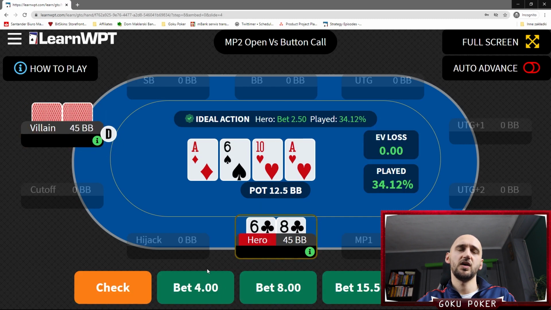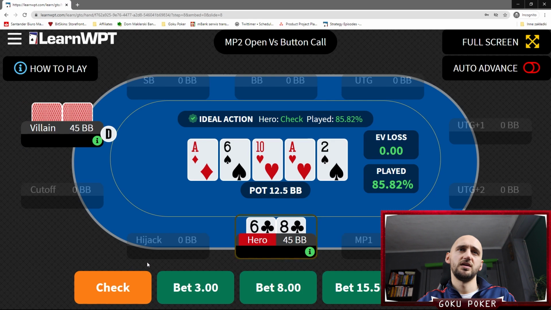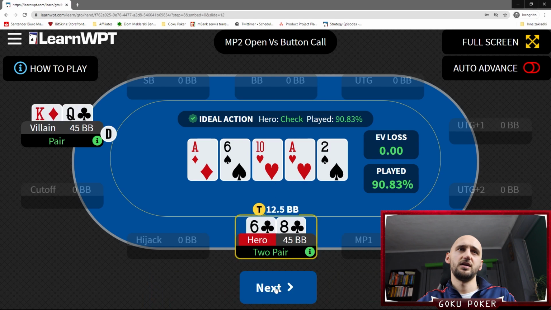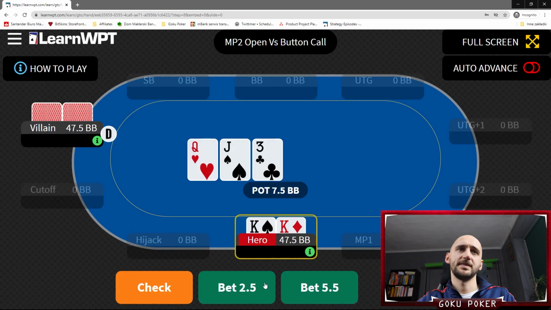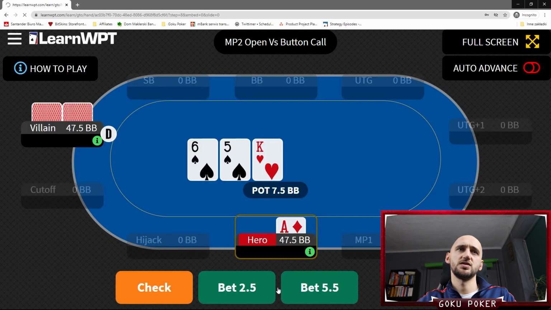Yep, we get called. Another ace on the turn. We are going to check. Villain checks as well. And we check again on the deuce on the river. And we end up winning. Pocket kings on queen jack 3. It's going to be bet 5.5. Yeah, but the villain folds.